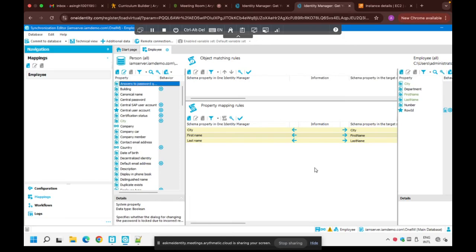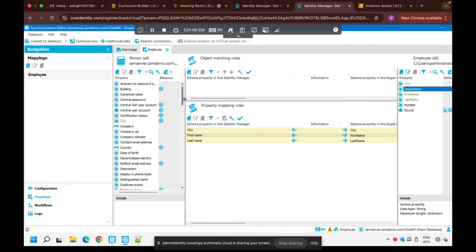No, we are good. Okay, so now city is mapped to city, first name is mapped to first name, last name is mapped to last name, that is fine. Now I want to tag my department. Obviously UID department and department cannot be tagged directly, so we will have to write some code to map them. We'll have to create a VRT attribute that will match the department mentioned here. If that is matched, then it will pick it up.